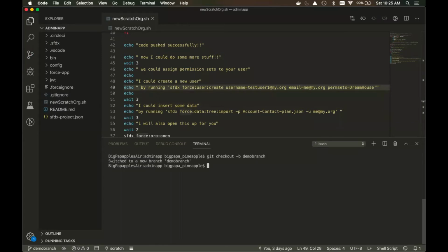Any work, I have master as a protected branch, so I'm not going to be able to commit directly onto master. If you're not too familiar with Git, it might seem a little complex, but it's a pretty straightforward, intuitive tool that once you get the hang of it, becomes really easy to use. There are some potentials for Git conflicts, merge conflicts, getting out of date, but all of that can be prevented by staying up to date regularly, pulling the latest from the origin and keeping your local clean.